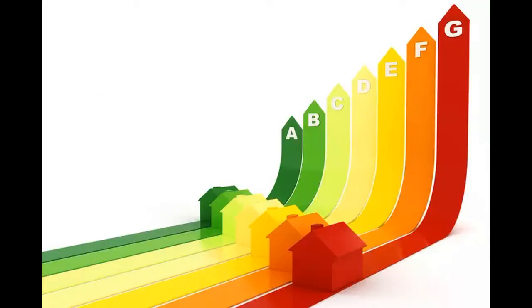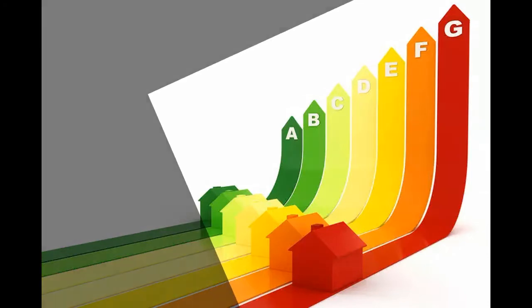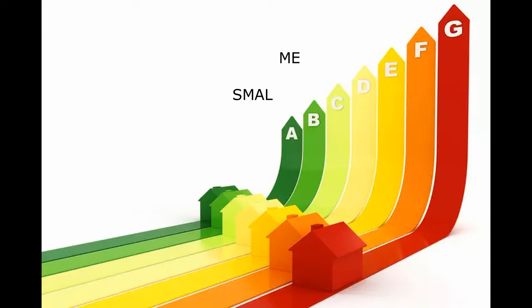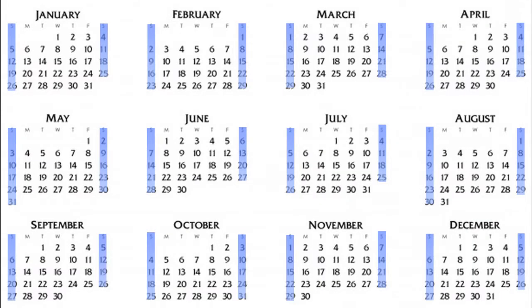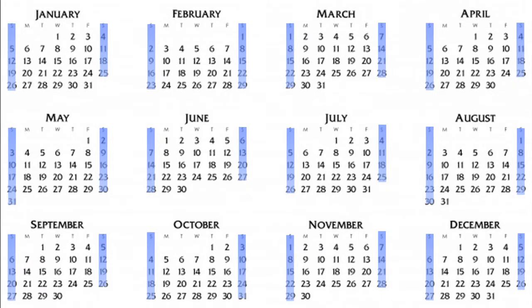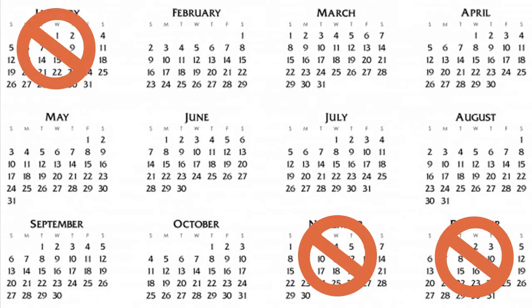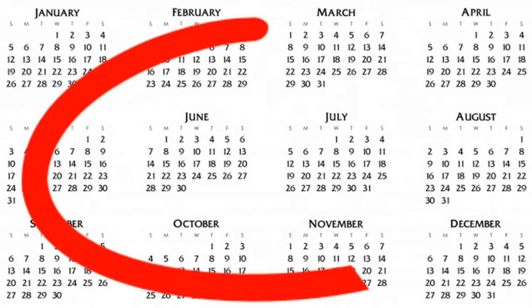The first step to sizing an off-grid system is to identify the daily power and energy demand from the electrical load appliances connected to it. When it comes to sizing your system, there is no one-size-fits-all. Maybe you're only using the system on the weekends, or for long stretches a few months out of the year. You'll also want to consider whether it's for a three-season application, or whether it's for use all year round.